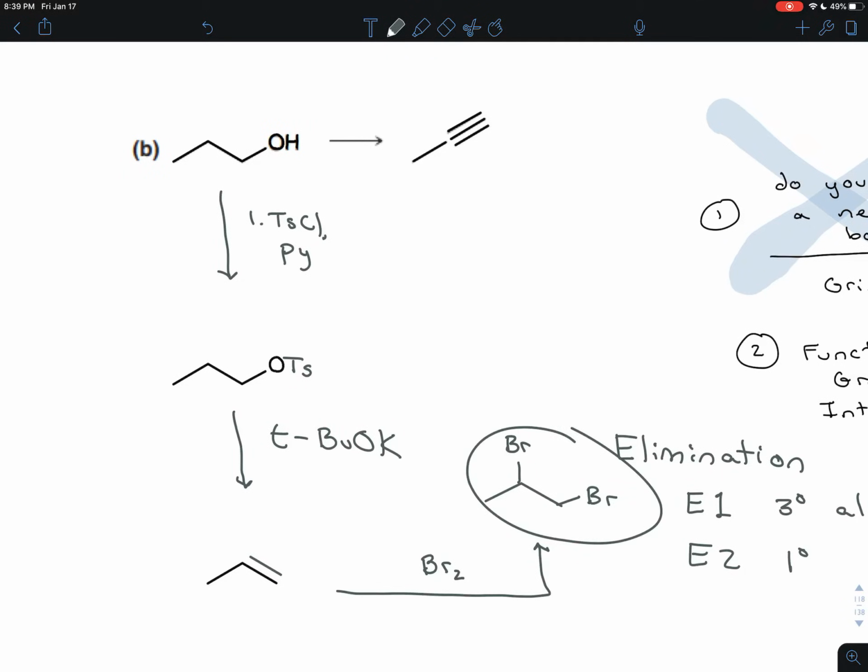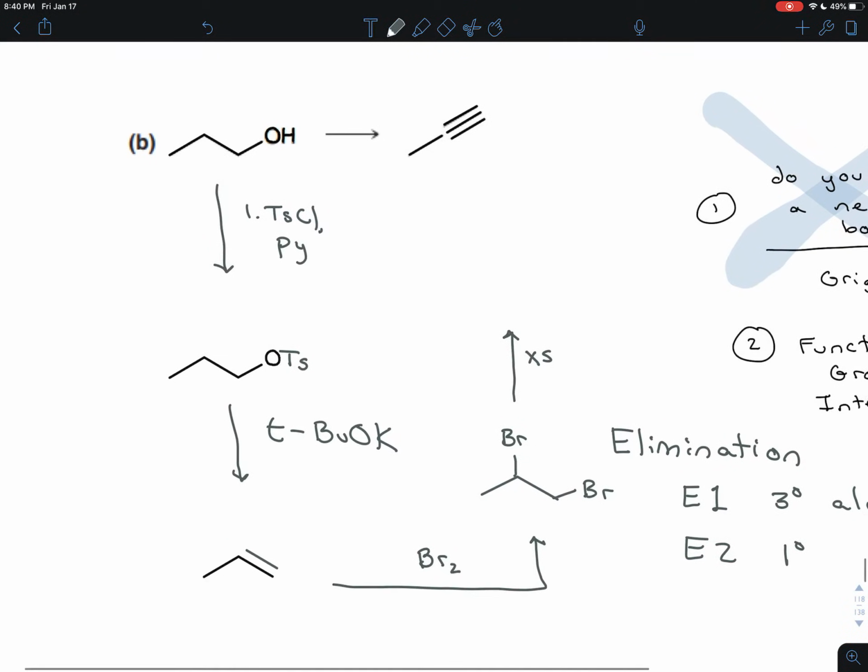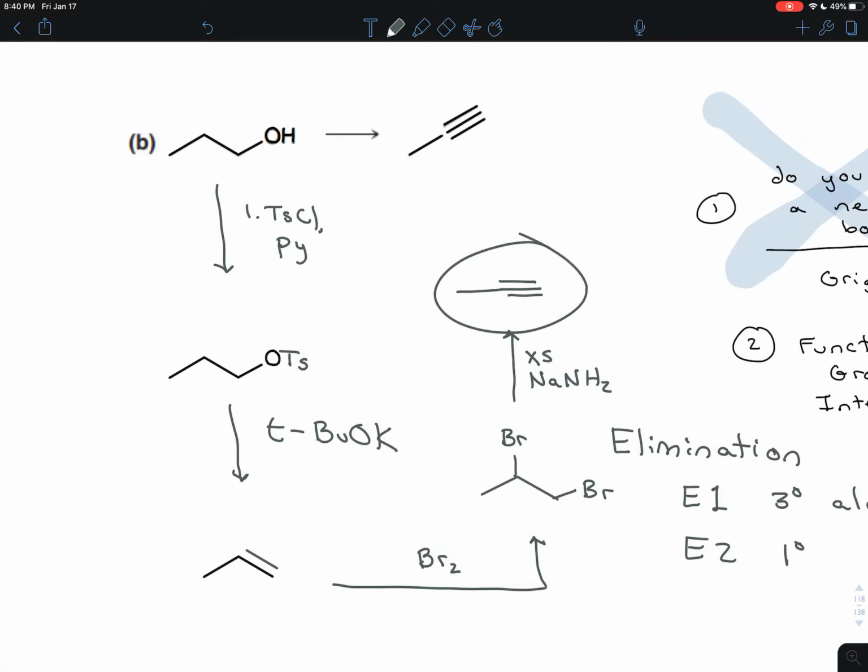Now, if you're trying to get 2 elimination reactions done at the same time, you want to use a strong base, and you'd want to use excess of it. Now, the letters XS are standing as abbreviations for the English word excess, so it's not anything special. It literally is what it sounds like, excess. And the strong base that you have learned about to do this from Organic Chemistry 1 was sodium amide, NaNH2. And what that does is it'll take these 2 leaving groups, it'll do 2 elimination reactions with them, and you'll end up getting your alkyne.